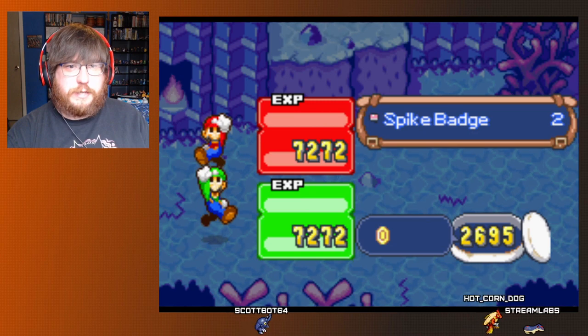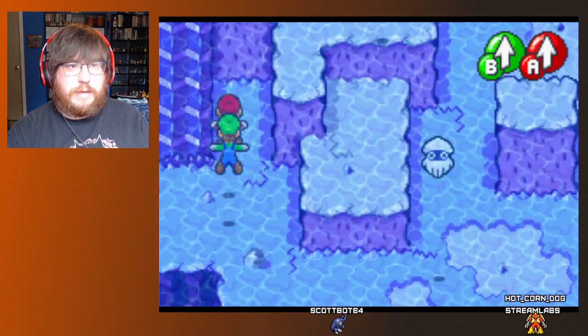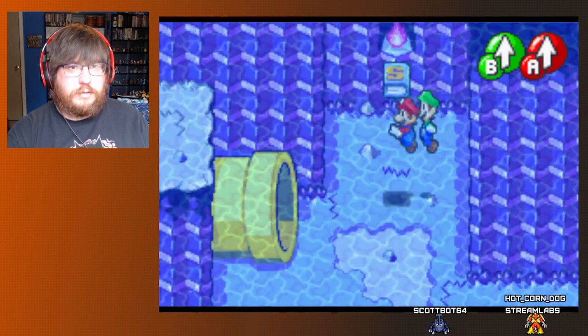Hey, we got two spike badges. I didn't need that many, but we got two. Sell one if I wanted to.